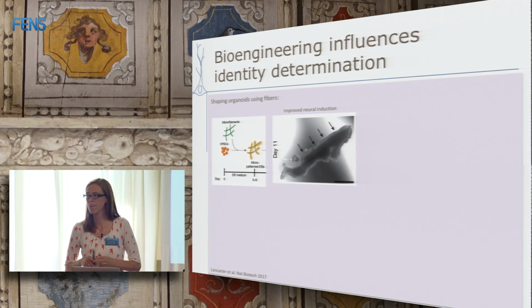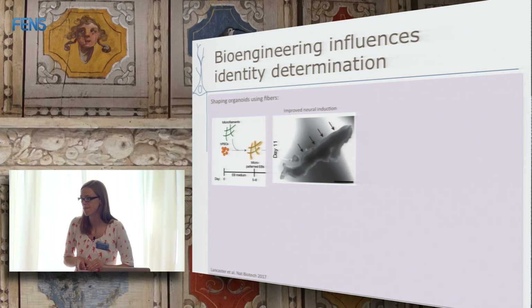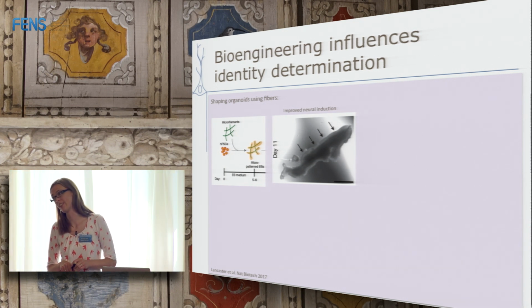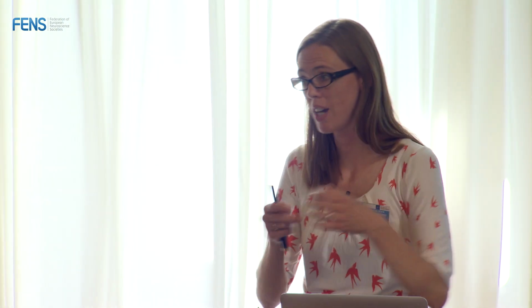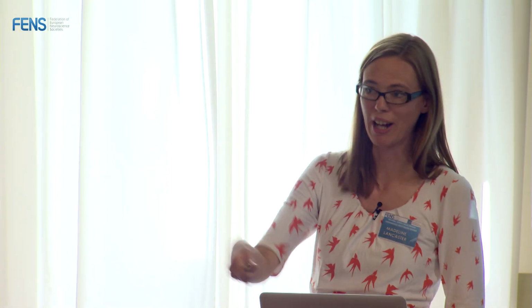So I guess to follow on the question, do you have to adapt this based on line? Because I think you have to adapt everything based on lines, really, at the end of the day. You have to adapt everything based on individual batches. So every time we make organoids, we look for these morphological hallmarks, and we adapt the timing according to that. So it's a bit like gardening. If your plant is running out of water, you add water. You don't just automatically water every day, right? I think it's like that, and that works best. If you just blindly use timing without really thinking, then it doesn't work as well.